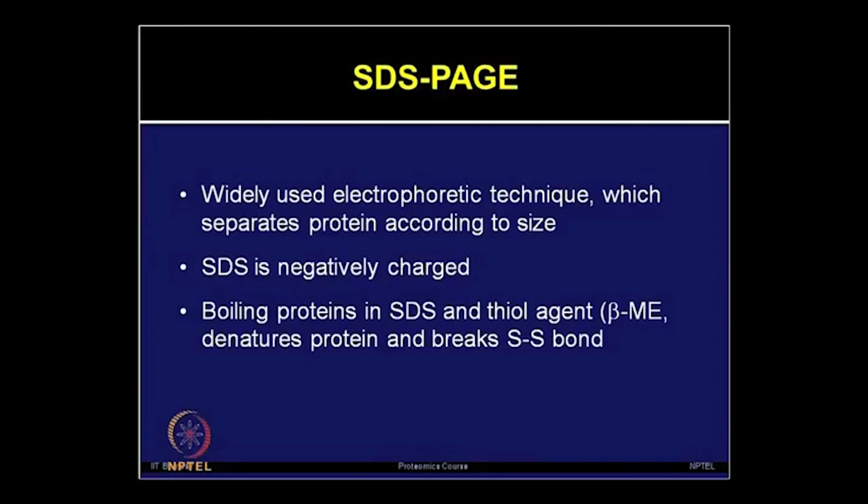SDS, or sodium dodecyl sulfate, is an anionic detergent that provides negative charge. It binds at a ratio of 1.4 gram of SDS per gram of protein to provide almost similar charge to mass ratio. Therefore, your protein separation will be based on the molecular weight in the electric field.